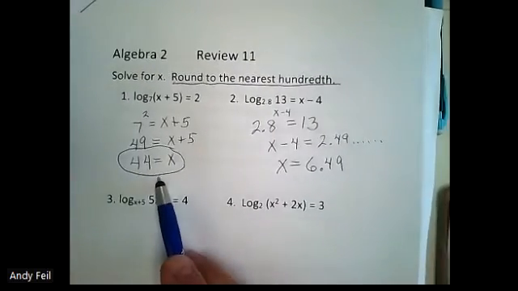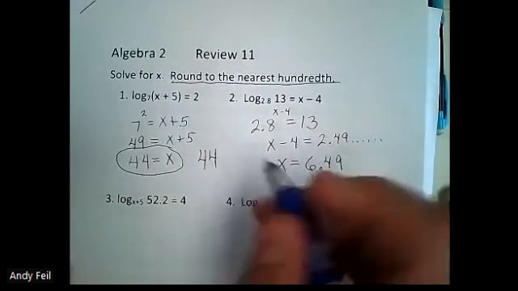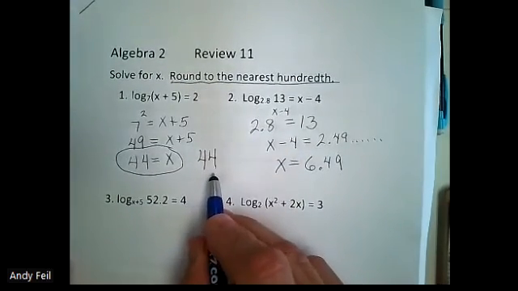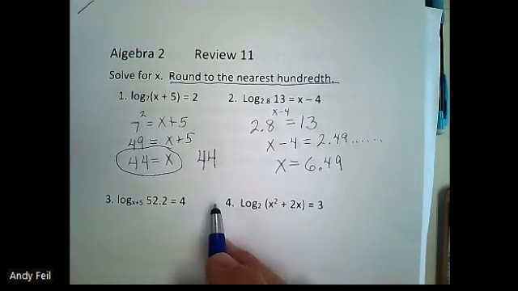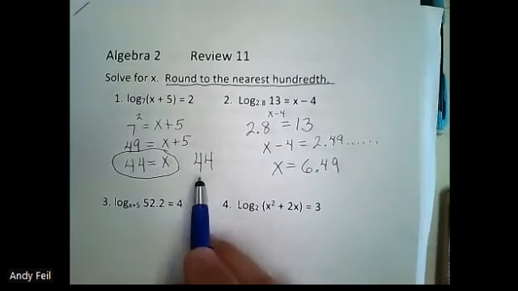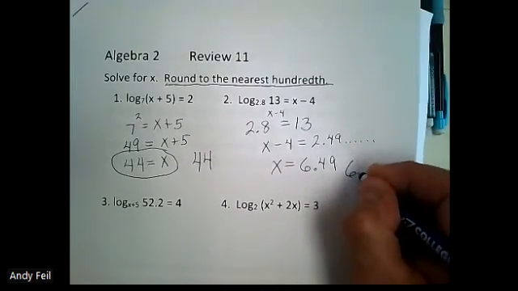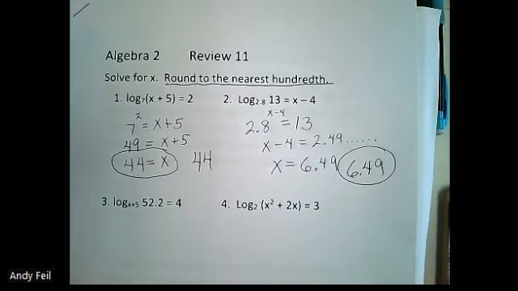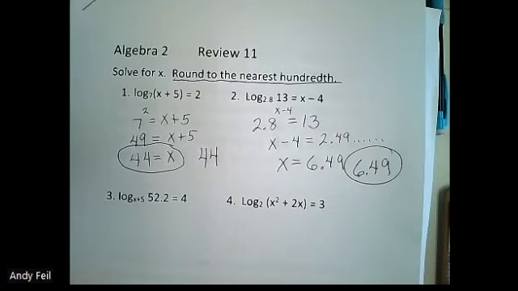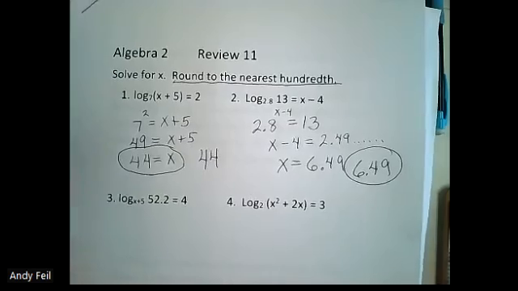On the test tomorrow, this is important, very important. I should have said this when we did number 1. Do you type in x equals 44 or do you just type in 44? 44. Just type in 44. Don't try to type in x equals 44. Don't type in, I think the answer is about 44, because the computer won't know what you mean. Just type in 44. If you think the answer is 44, type that in. Same thing here. Don't type in x equals 6.49. Just type in 6.49. That's it. Otherwise, when you get done with the test, you're going to get frustrated and say, it marked mine wrong, even though I got the right answer. So to save yourself some heartache with that, just make sure you do it that way.